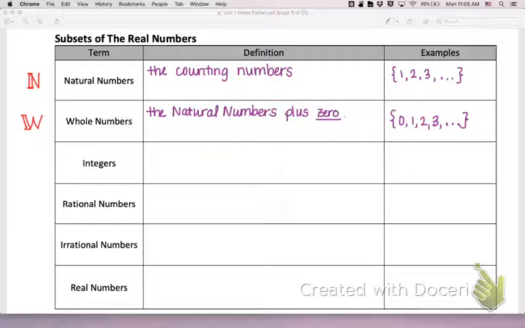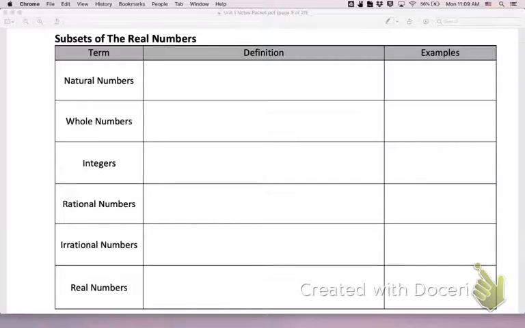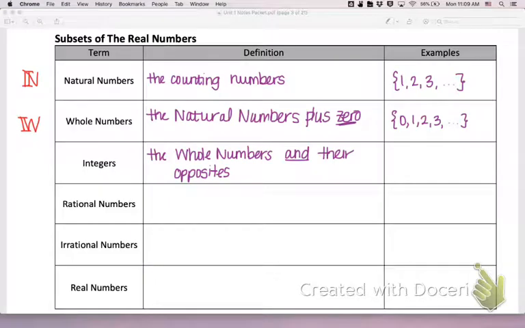So far we've only looked at positive numbers. Now when we get to the integers, it is going to be all of the whole numbers plus their opposites. That's how we're going to get the negatives. Sorry, I erased that. So remember, in math, opposites only mean one thing. It means positive versus negative. Anytime you see that word opposite, we're talking about sign. So that set is going to look like this. It's going to go infinite on this side. Then we're going to hit the negatives, -2, -1, 0, +1, +2, and so on. That's how we can describe that using the roster method.